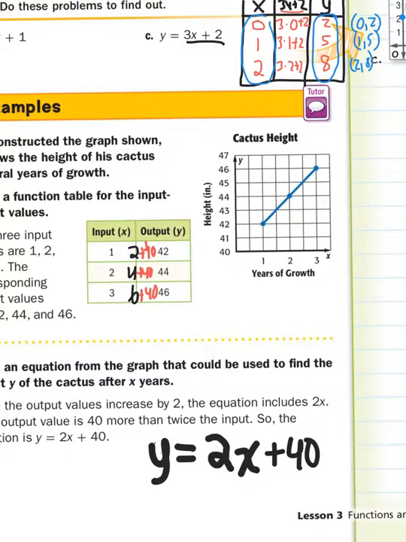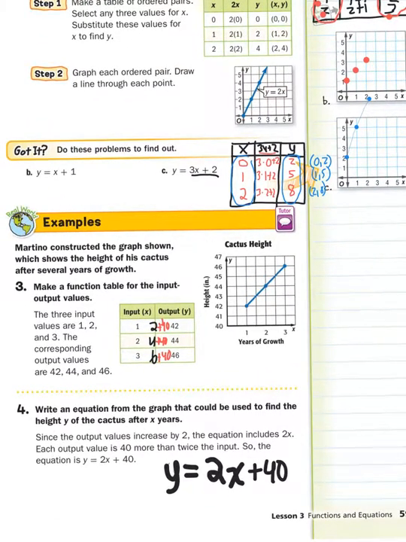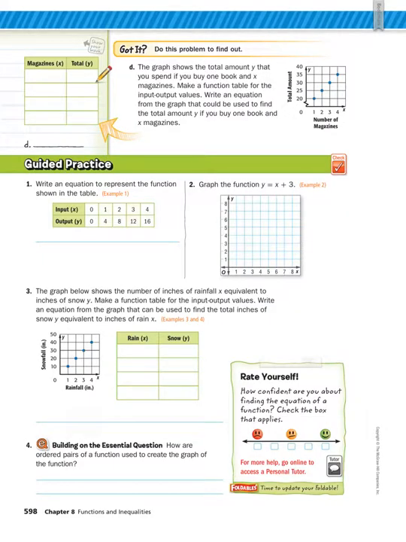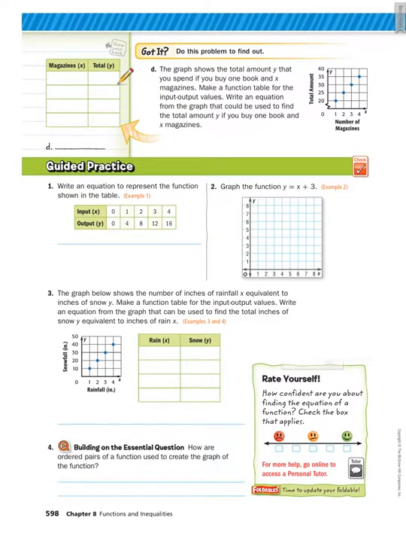So, in order to get your equation from a situation, you need to start at the graph, fill out your function table, and then get your equation. All right, so now, here's where you're going to try it. You are going to read problem D. Now, you kind of have to do this in the right order. So I'll kind of tell you what you're going to do, but not tell you completely. So after you read it, you are going to go over to your graph, and you have to fill in your x and y values.